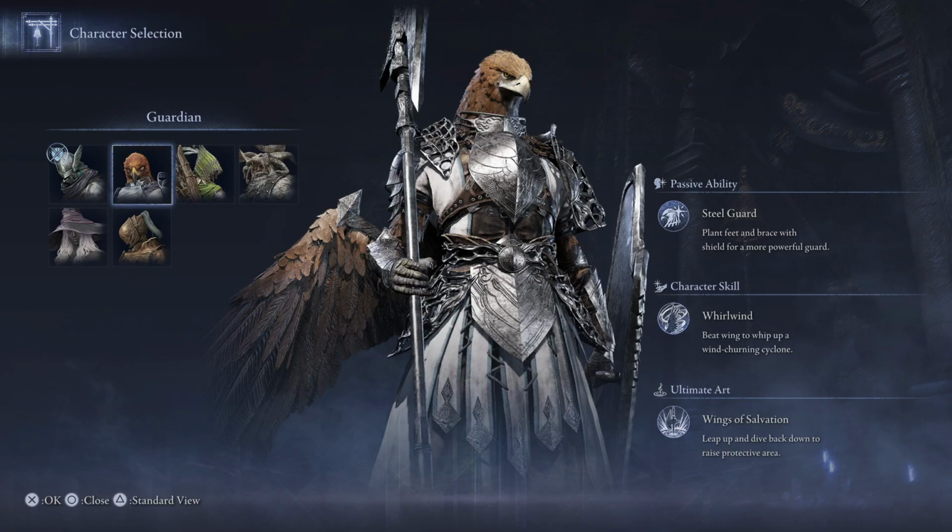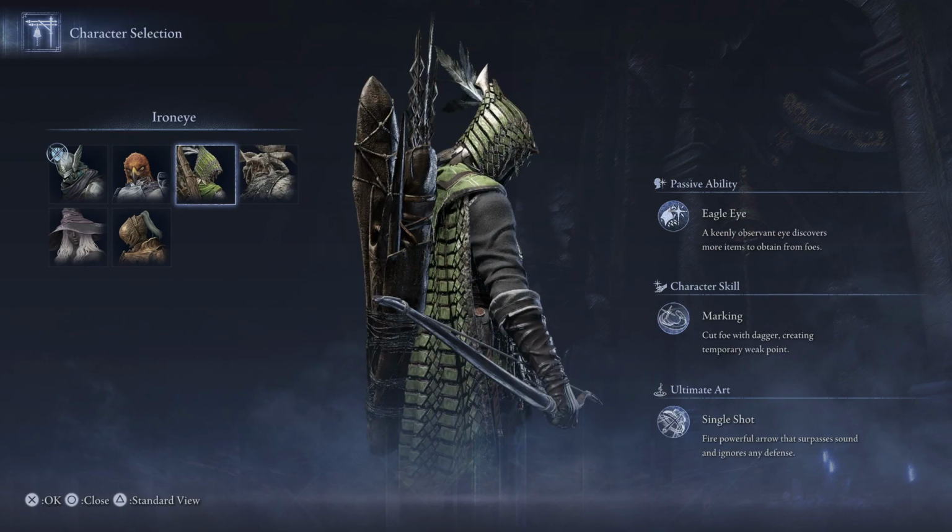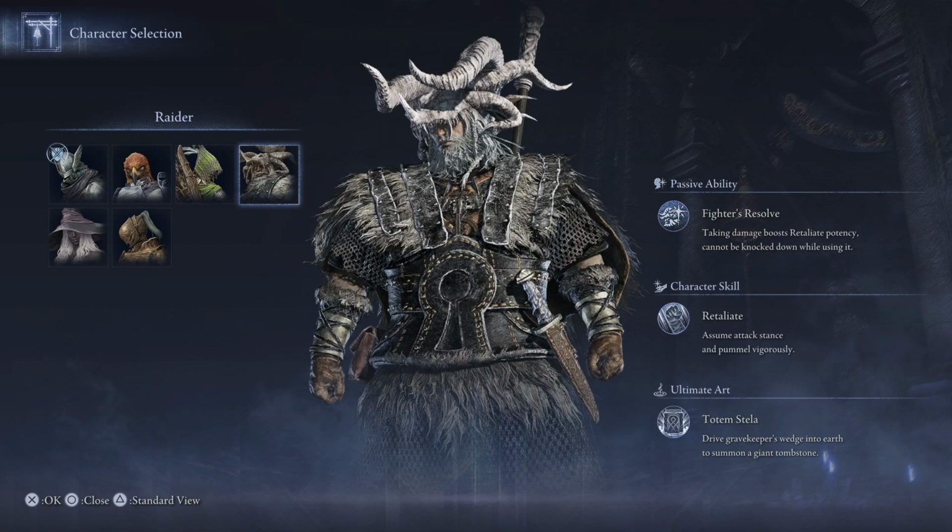So as of the launch, there are going to be 6 different characters, and you can see all of their different abilities here on the right side of the screen. They're going to come with a passive ability, a special character skill, and then an ultimate attack as well. Now, I'll be going into gameplay of all of them so I can show you guys which ones I think are better for which players. Some are going to cater to more people than others.